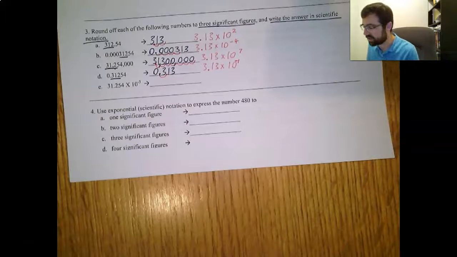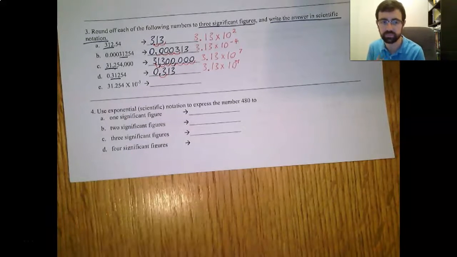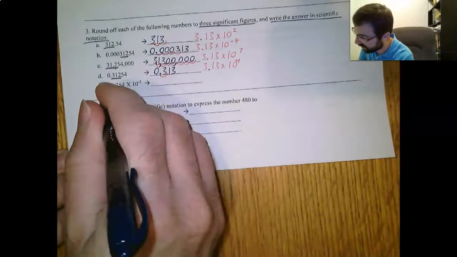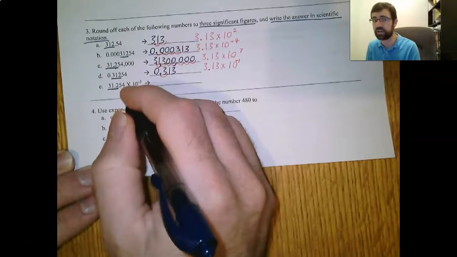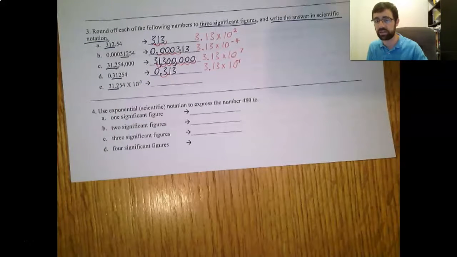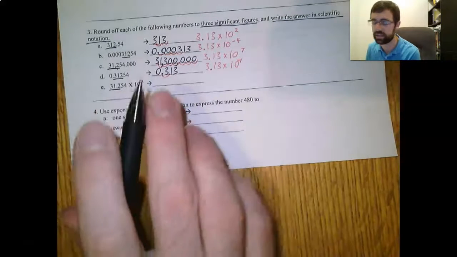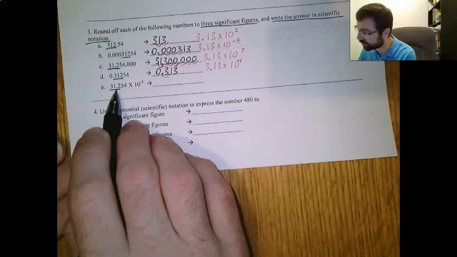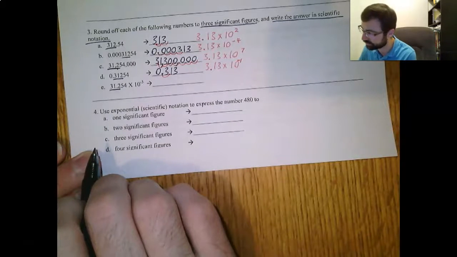Okay, now what about this? This looks like it's already scientific notation. Well, let's look. Okay, I want to round it first. 1, 2, 3. And by the way, if it is scientific notation, you need to find a certain number of significant figures. Don't worry about this number over here. It does not impact your sig figs at all. You want to pay attention only to the numbers before the multiplication sign, before the x.